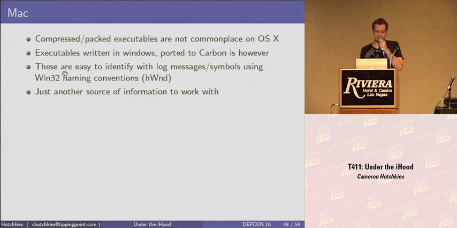So, as I mentioned, you can easily identify a lot of the Windows stuff that's been ported over, like the HWND stuff. And if there is a Windows version, don't be afraid to look at that as well, because that's just yet another source of information that you can pull from.